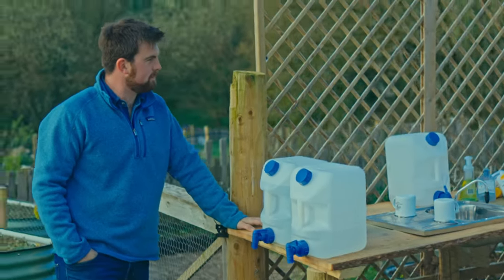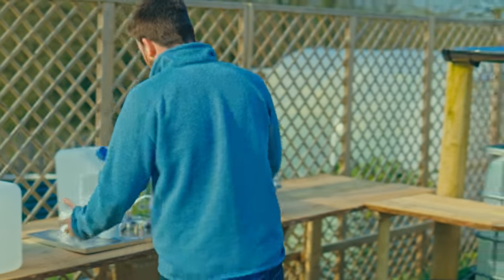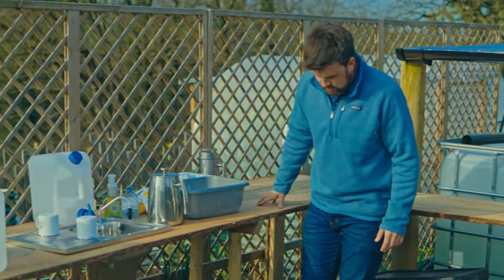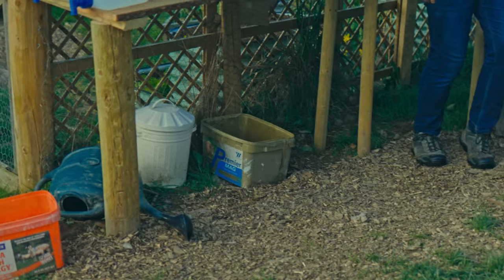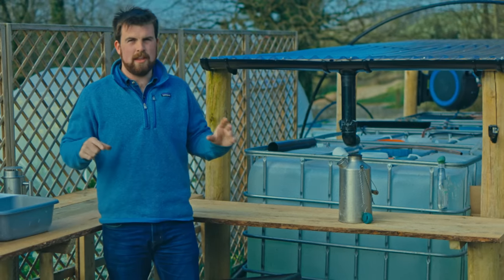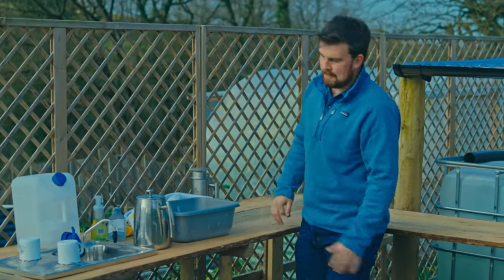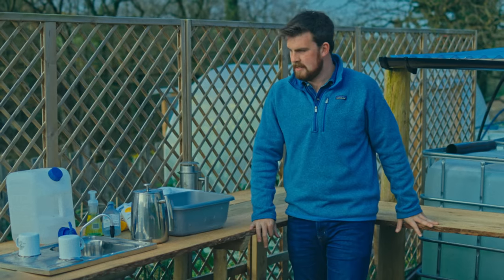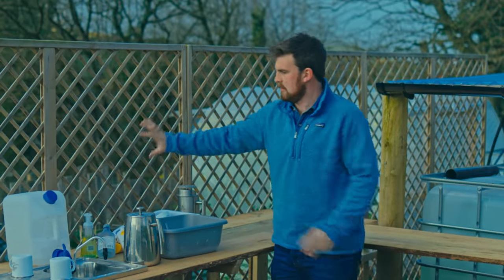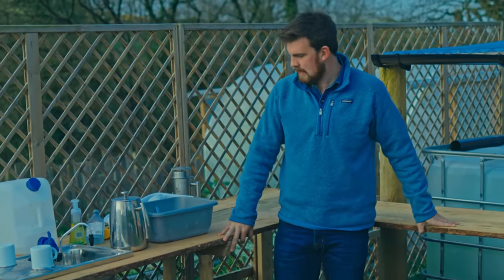I'd like to introduce you to a table — it's an L-shaped table and it decided to get an upgrade. This is so nice compared to the white table we had before. We've put some wood chip underneath because it was a little bit muddy. Then we decided to add another section of the table here — just for more space. In a garden you can spend a lot of time bent down trying to reach over things, so just having things at a little bit more hip height means you can stand up and stretch whenever possible. Just a really useful thing to have.